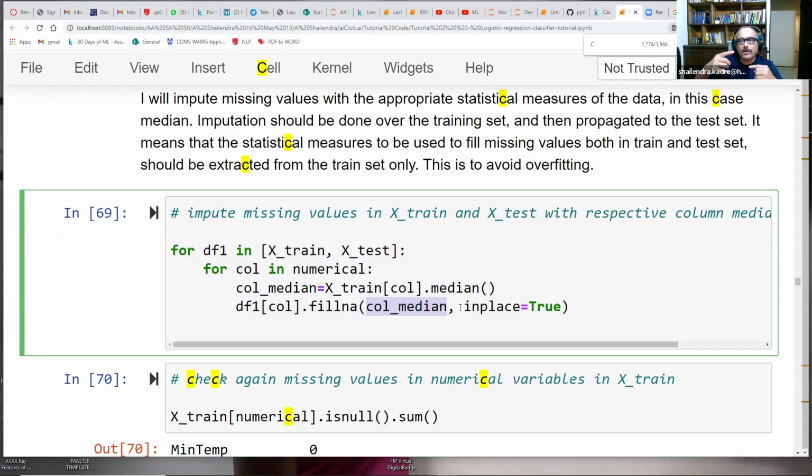So I give one homework to our students: what are mean, median, and mode? What is the difference, and when to use mean, when to use median, and when to use mode? Mean and median are used for numerical columns to describe them. Mode is the frequency of occurrence, the most frequently occurring value, so mode is used for categorical columns.